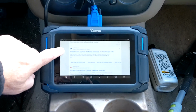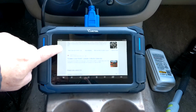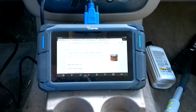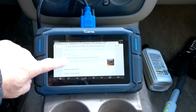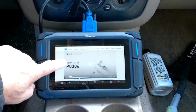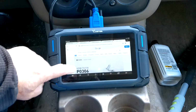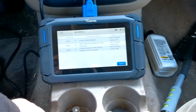But if you go farther down, they're telling you it's an engine 6 misfire detected, and you can run into a bunch of trouble codes. And you could search P0300 trouble code, and it'll tell you, based on that, it could be the coil pack, or this particular one's the 306. We have replaced all the spark plugs in it, and it cleared a bunch of the codes that had a misfire all over the place. But this particular one, I bet, the only thing left to replace is the spark plug wire. So now let's go back to the car again.